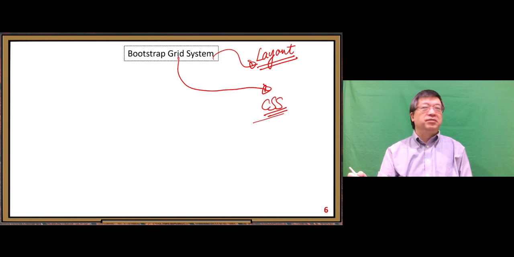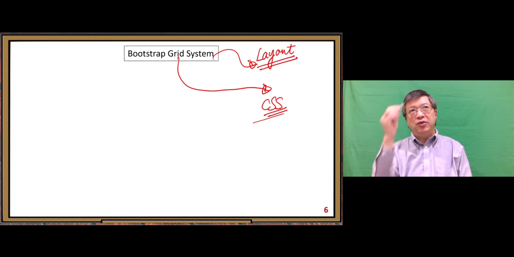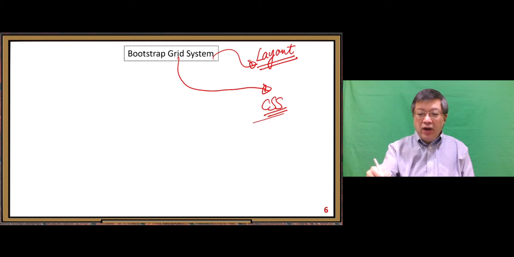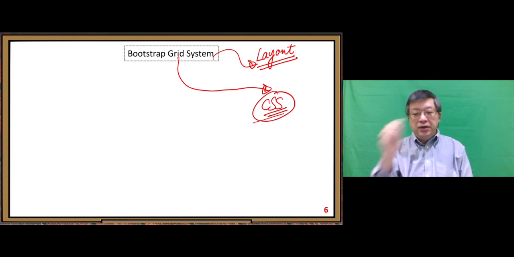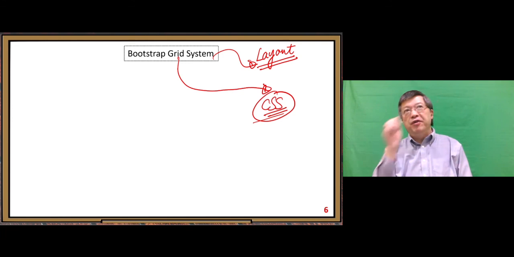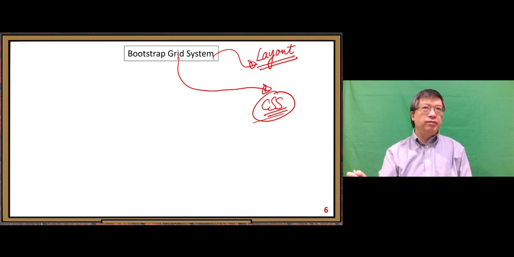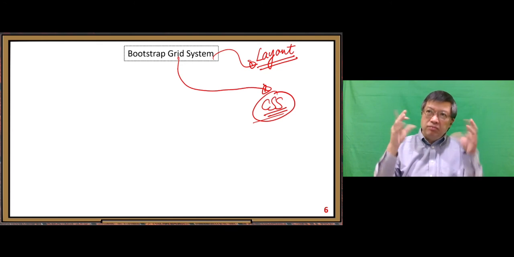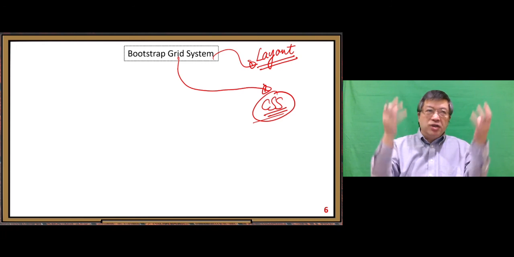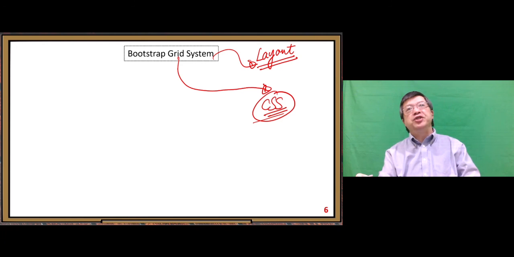Otherwise, it's very hard to control. A lot of things, it's very hard to control. Yeah. So the grid system. And also you can see the regular CSS does not include the grid system. So for this part, its weakness. The grid organization, this aspect is the weak point of the regular CSS.